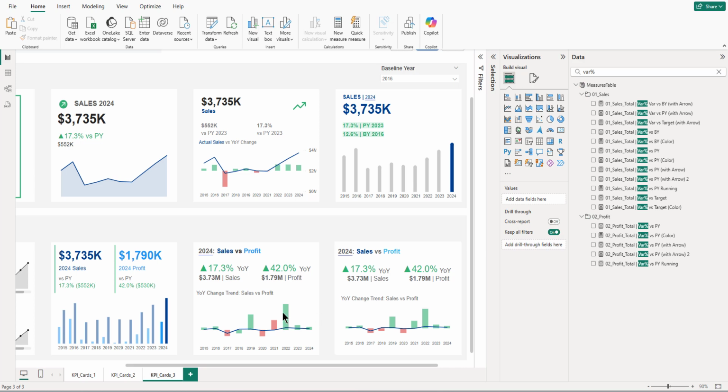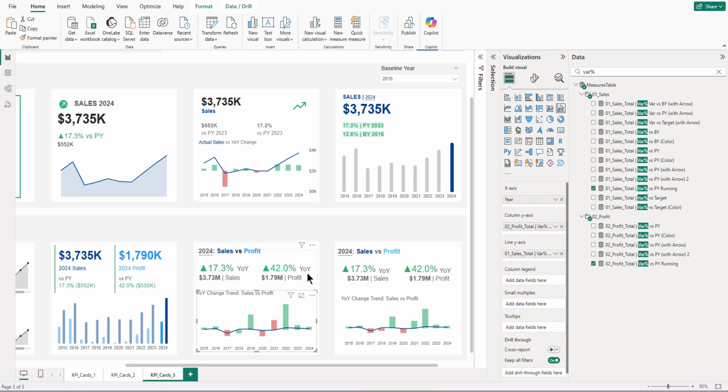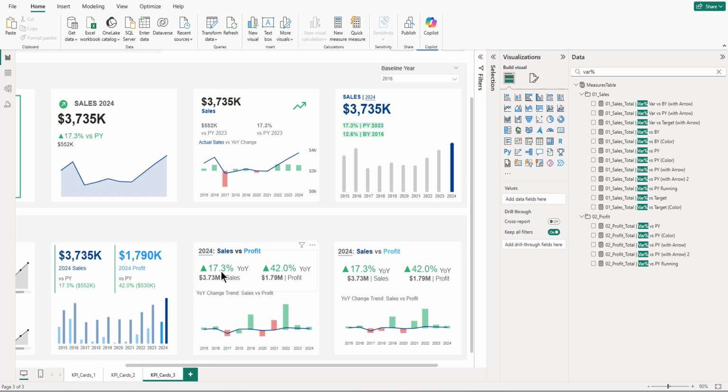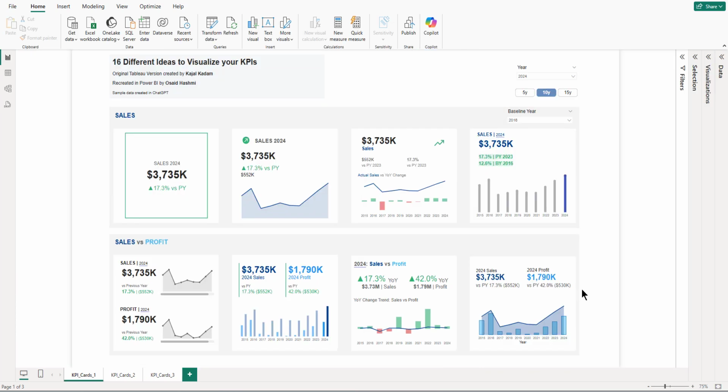So here we can see what we are doing essentially is that we are giving the KPI in terms of var percentage that has more importance, and then we are showing the trend for that specific var percentage KPI. The next KPI that we are going to build shows the sales and the profit, and we can see a line and a column chart, which is a combo chart where the line represents the sales and the columns represent the profit. So let's copy this and then we can start making it.